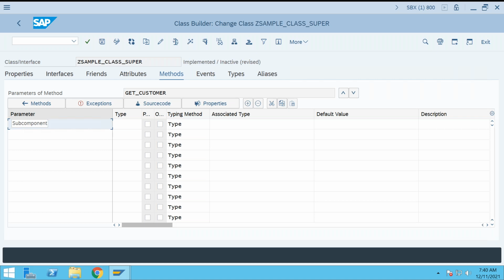I'm going to declare the parameters. To provide the input, I need to declare an importing parameter. I'm going to specify IM underscore KUNNR, for example. You don't need to specify IM; you can also specify normally customer number.